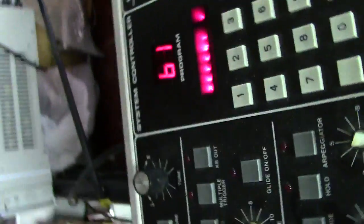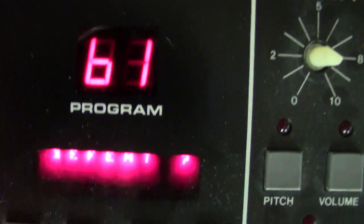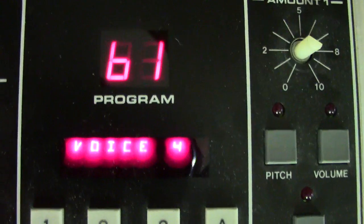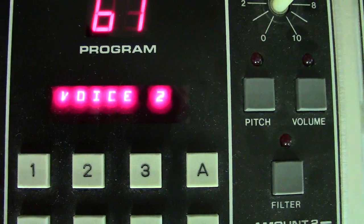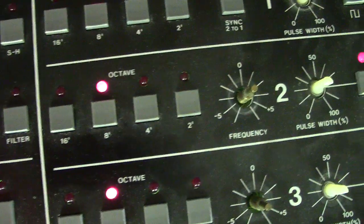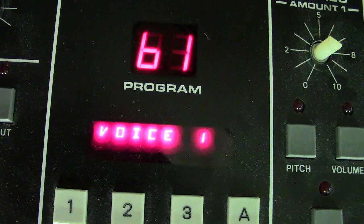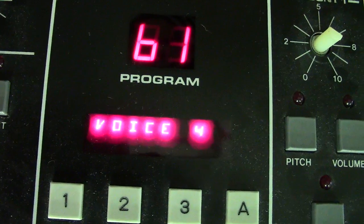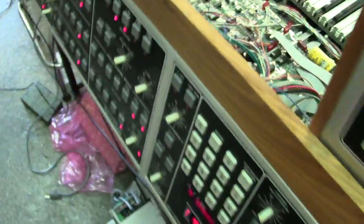I'm going to debug mode, and I will show you that all voices are working. Right now we're on voice — it just says defeat voice. You can see four, five, six — there's one, two, three, four. You can hear they're all working. If we open up the filter, this thing really comes alive. As you can hear, they're working like they should. Everything's working great.